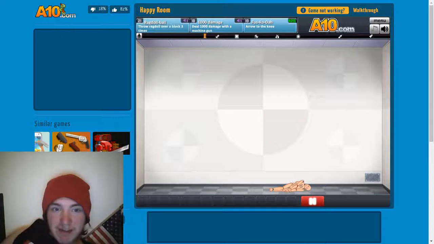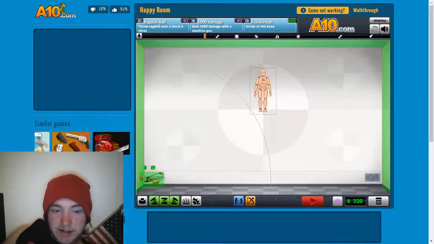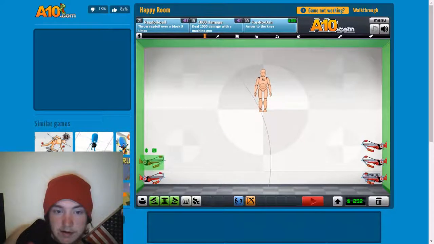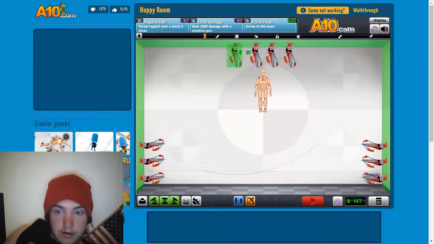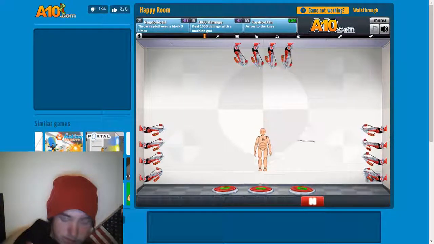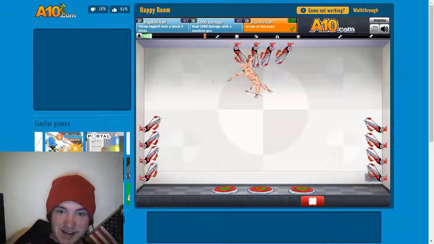Throw ragdoll over a block 3 times. Deal 1,000 damage. Arrow to me. All right. Let's see if we can get this arrow. Let's see if we can do Fushroda. Boom, and boom, and boom, boom. Yeah, arrow to the knee. No longer a warrior.